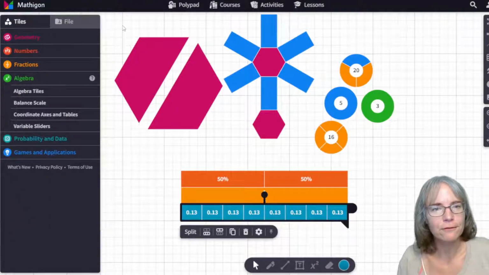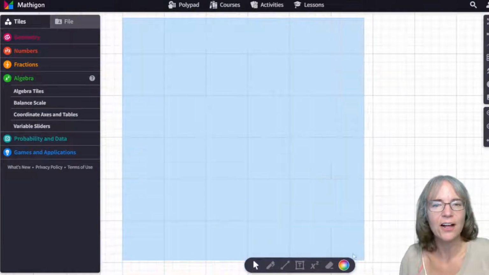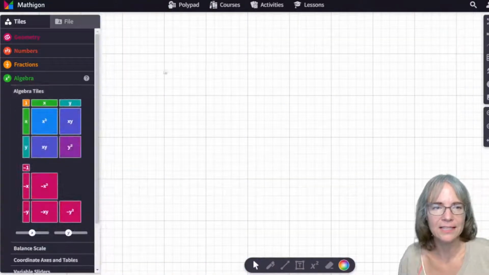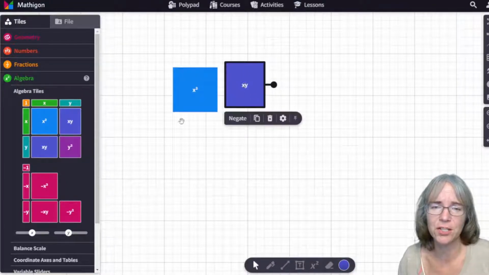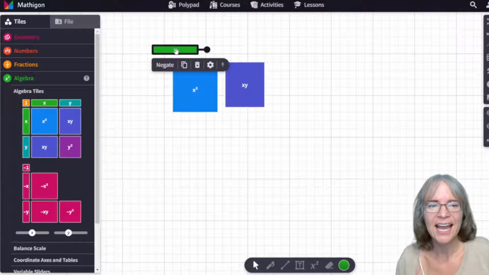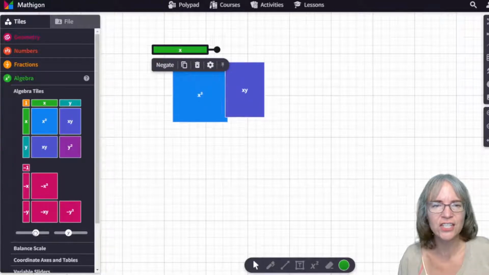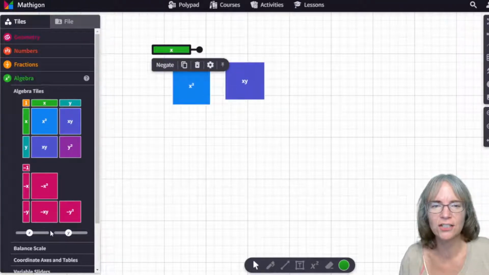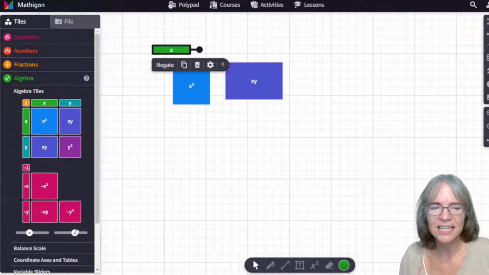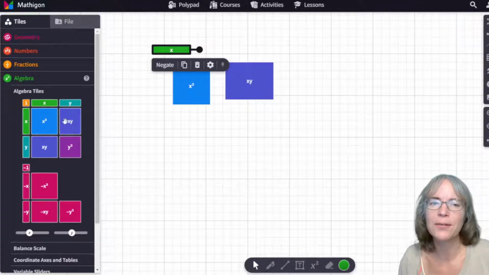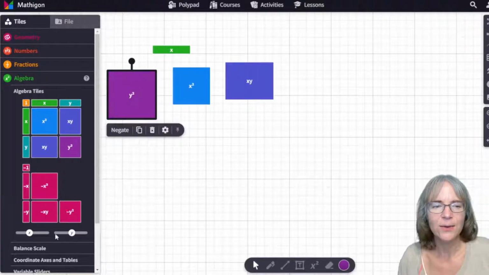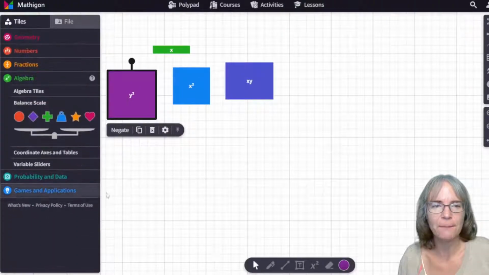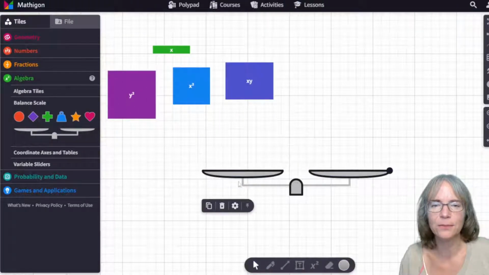My favorite for integrated classes are the algebra tiles and the balance scales. So what I love about these tiles, first of all, they have the y-squared, which a lot of the online tiles don't. And then you can also change the sizes. So that's something that students have a really hard time with, is understanding that those actually represent variables. So you can't line up the little ones next to it. And so I like that ability to change them back and forth. And they're just so easy to manipulate.